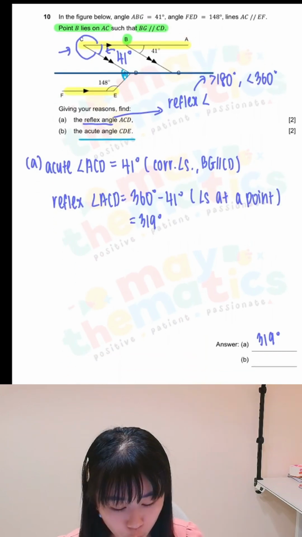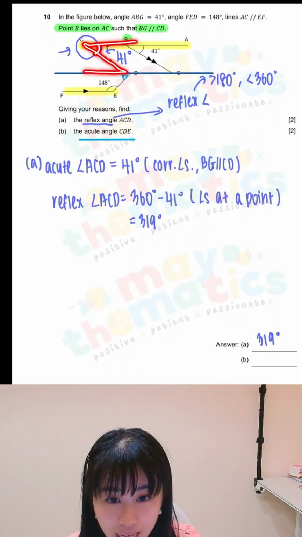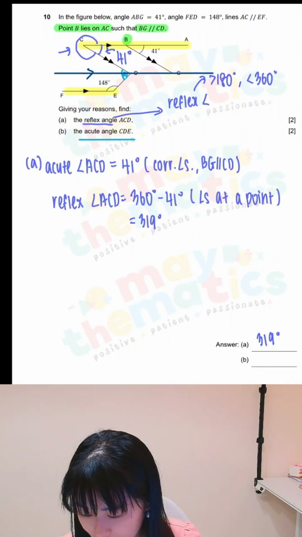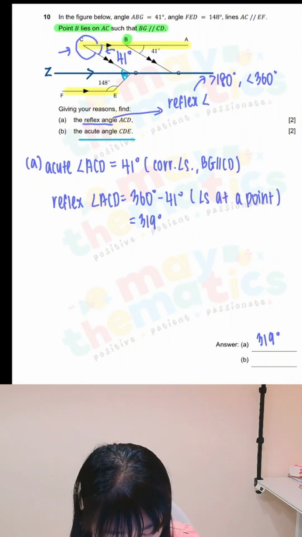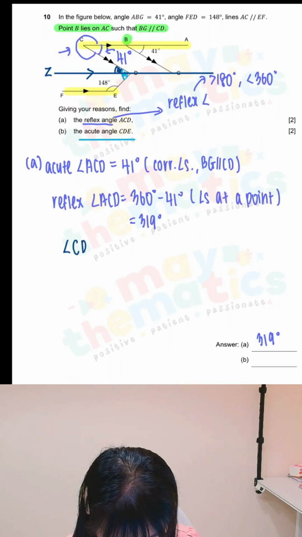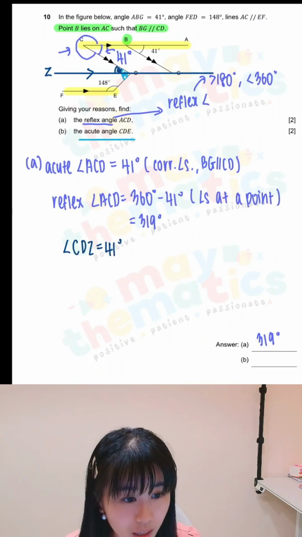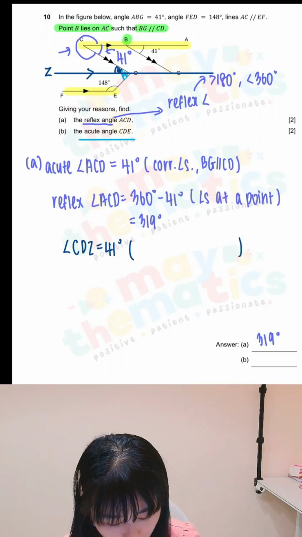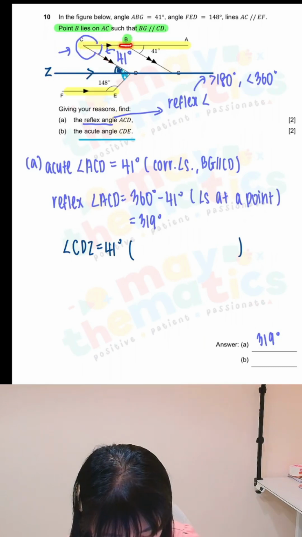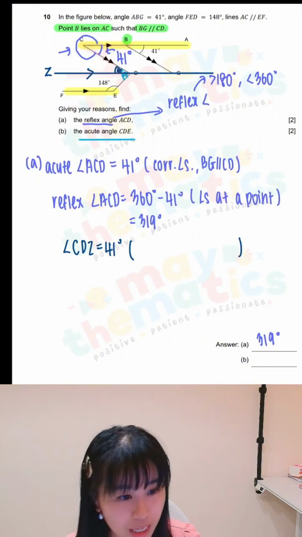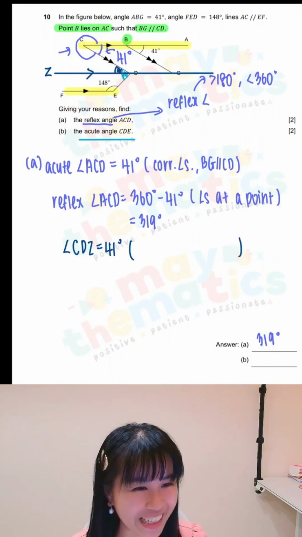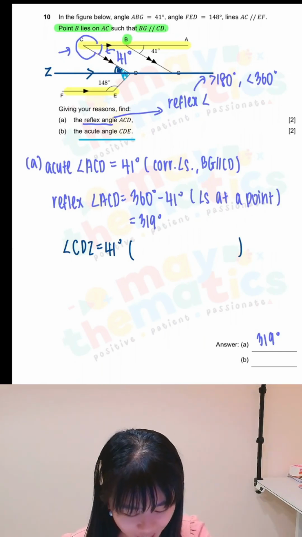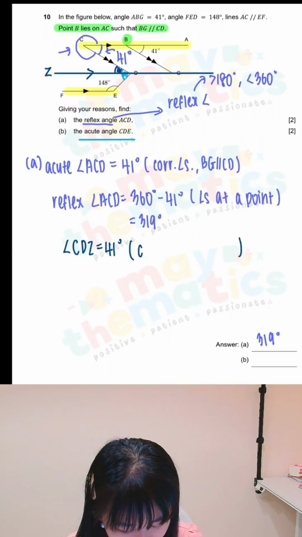So first of all, if this is 41, assuming I'm drawing a parallel line like this, I can label this as Z here. So I'm finding angle CDZ is 41 degrees due to Z shape. Very good. What is Z shape? Who can tell me? Aiden, are you here? If 41, Z shape is called the what? Z angle. Oh, Aiden, you're here. Yes, alternate angles.